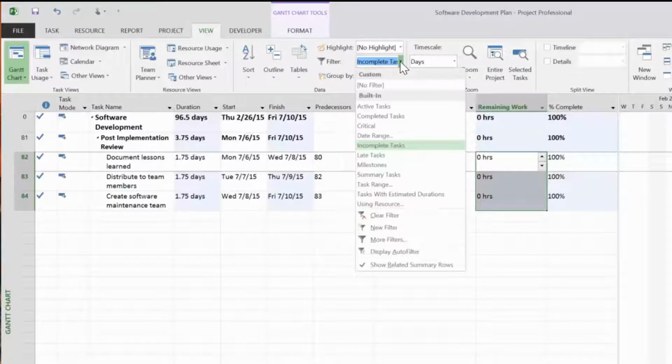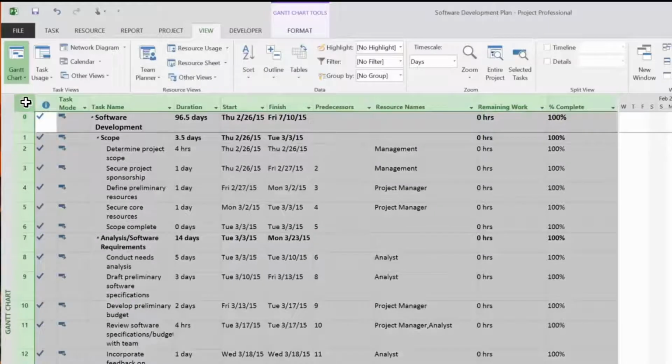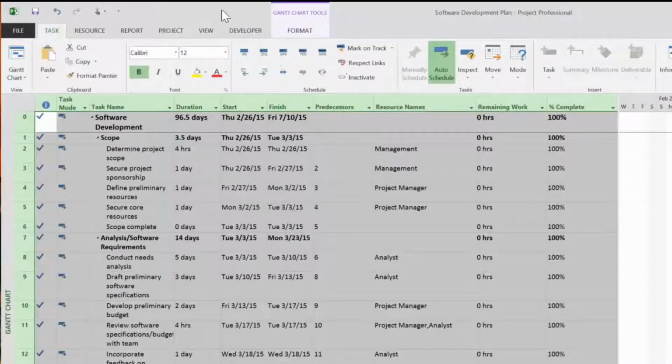Now, just to be safe, I'm going to remove the filter. I'm going to click in the upper left corner here, and then if I go to the Task tab, I can click 100% to ensure that everything is set. Once I do this, if I do Save and then Publish, any remaining tasks that have been sitting out on people's timesheets will disappear.